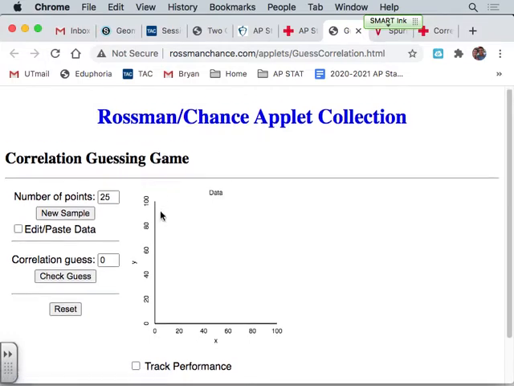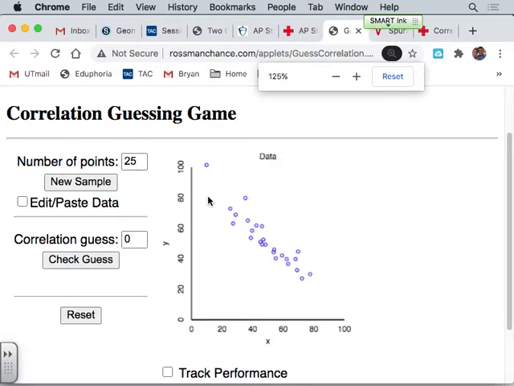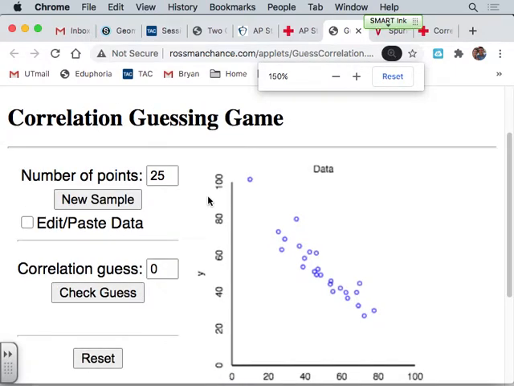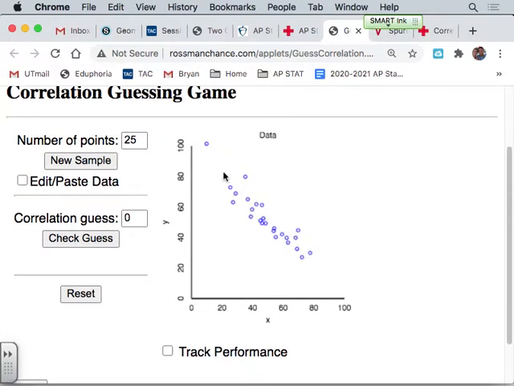All right, this is a little applet where we're going to guess what our R value is. I just want to give y'all a ton of examples here on guessing what the R value is. So here is our sample of 25 data points. Here is our data. And in your mind, I want you to guess what the R value is. And then I'm going to check it. So get a guess. Maybe I'll call on somebody.